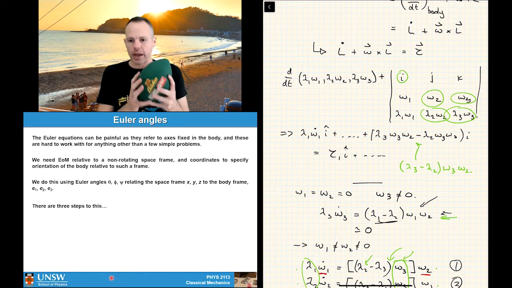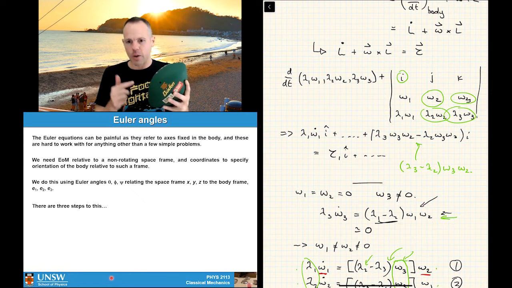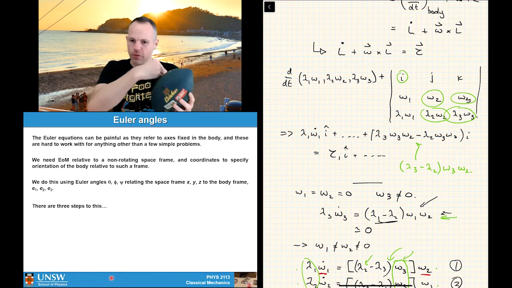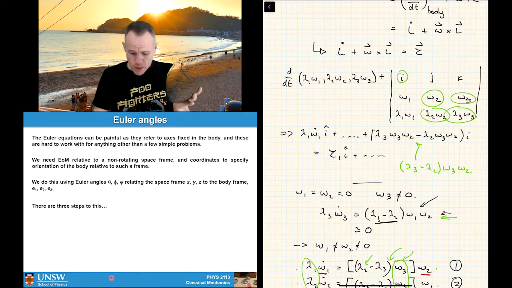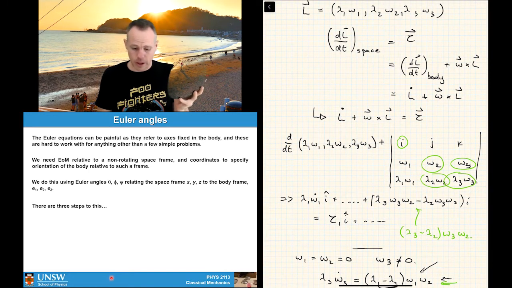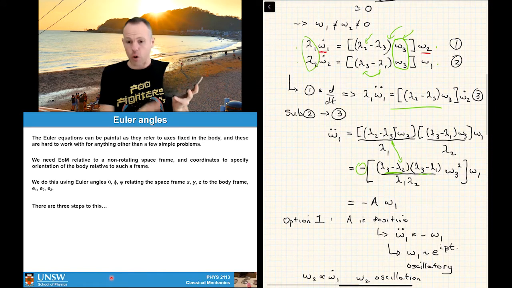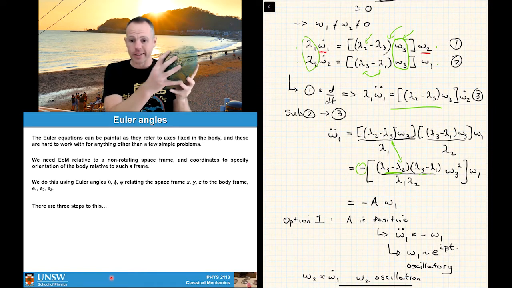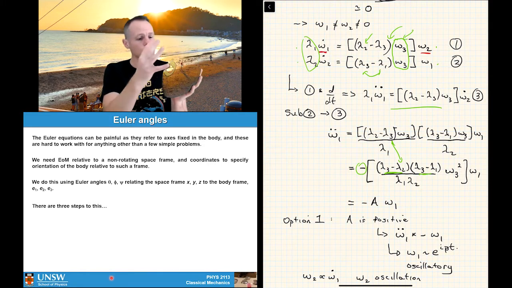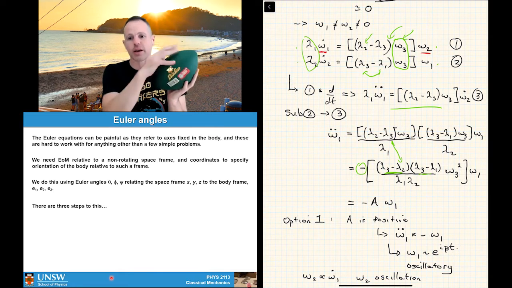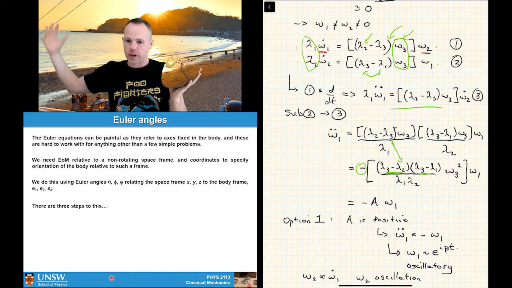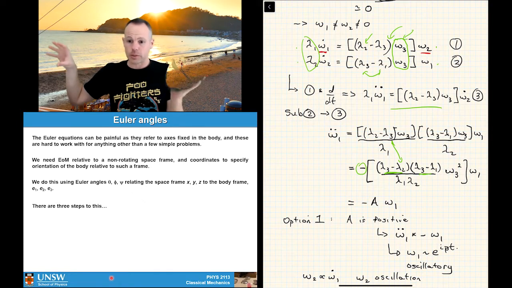But really, what the axes are in that cross product is e1, e2, e3. I'm really thinking about the e1, e2, e3 directions attached to my rotating body. And all of those equations that we write up in here to solve these sorts of problems are actually connected to the rotating reference frame of that body. In a lot of cases, you don't want to work in that, because your reference frame is changing all the time, particularly if you're interested in other dynamics external to that spinning object.